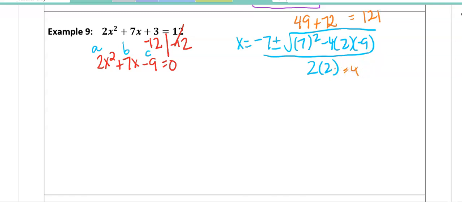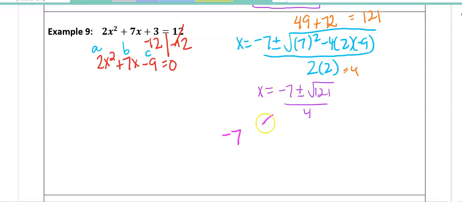So now I'm going to come down here and write x equals -7 plus or minus the square root of... sorry, not split them, I'm going to rewrite it. I take the time to rewrite it. It used to be that I made y'all do a bunch of steps, but it's really important to make sure that we are seeing what we need to see. So I'm going to go down here and do the first one.